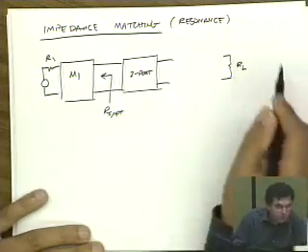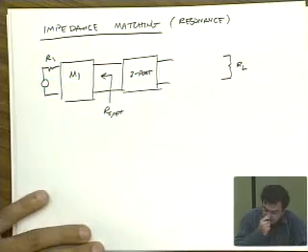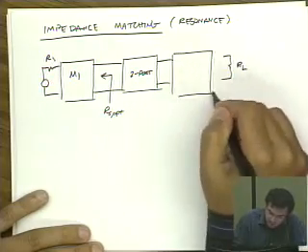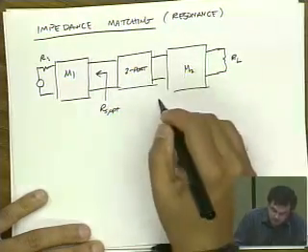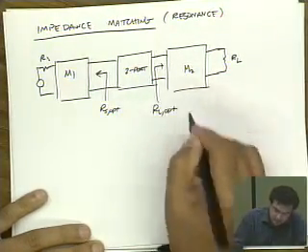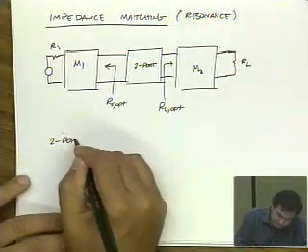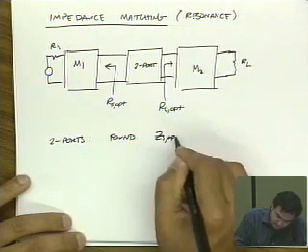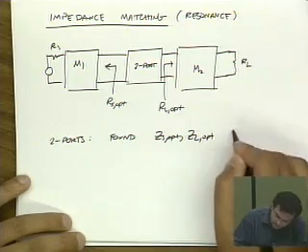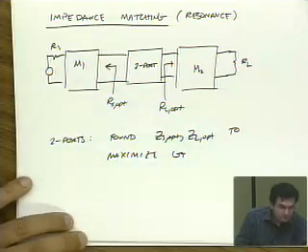Likewise, your load may be a cable, which is 75 ohms. And so let's say to get the most power gain, you want 200 ohms. So again, you have to put in a matching network, M2, to synthesize the RL opt that you would like. Now, when we studied the 2 ports, we found ZS opt, ZL opt to maximize, let's say, GT, the transducer gain.